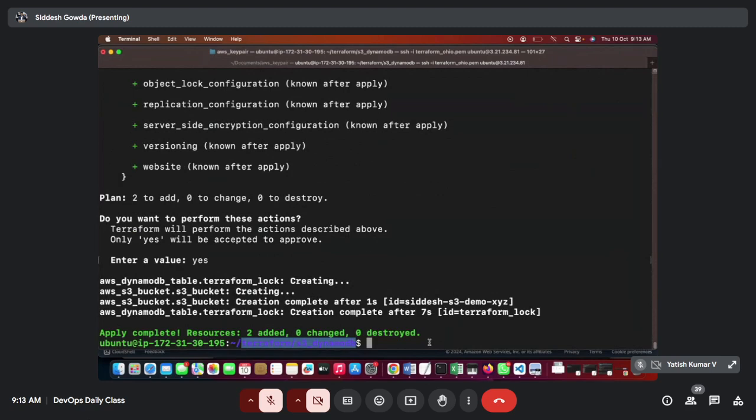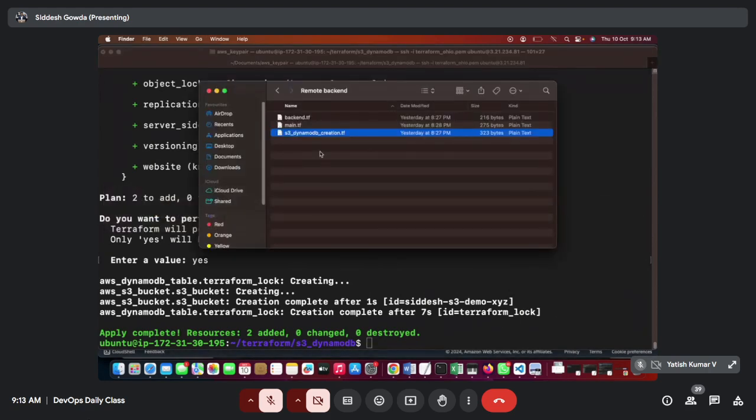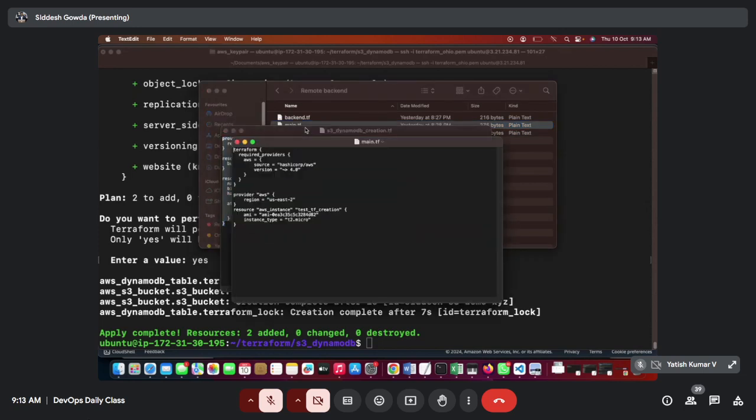Okay, Terraform lock. So now what will we do? We can store our state file, and then we can secure our state file using this. I can use any main.tf file.